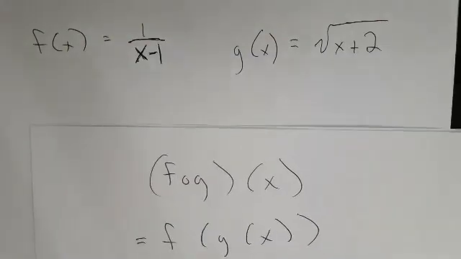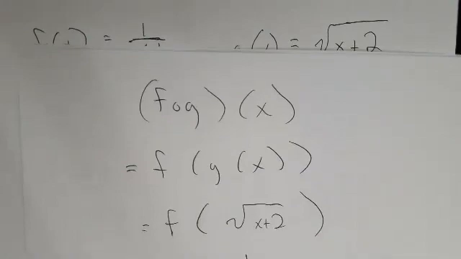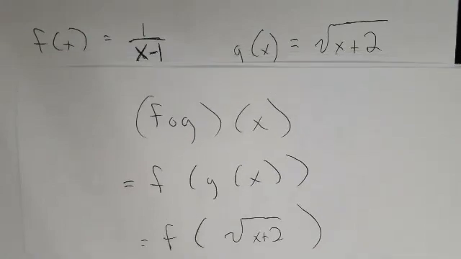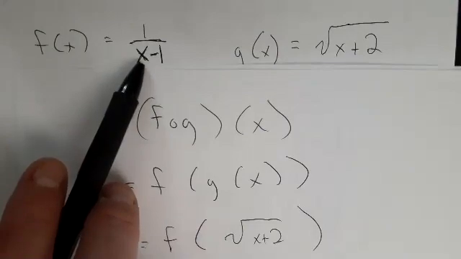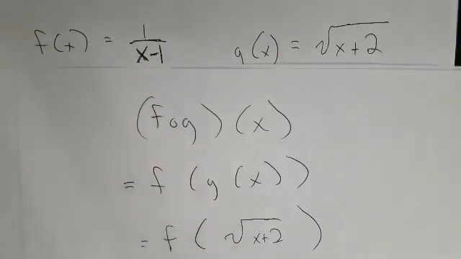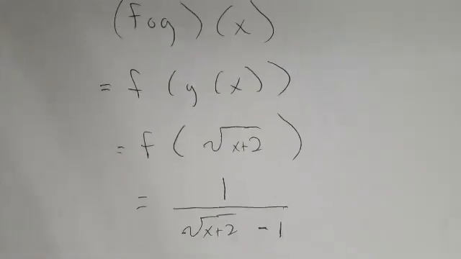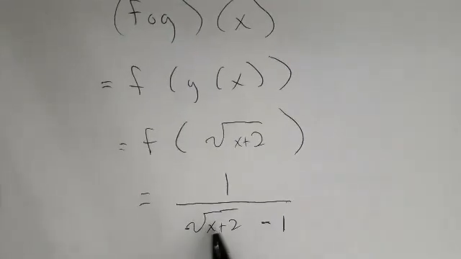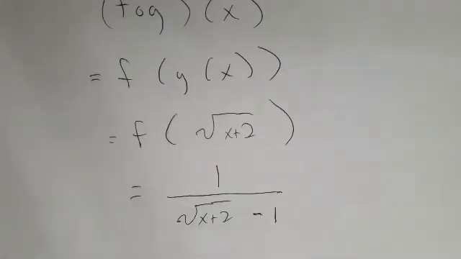F of g of x. What someone told me, I think it was Elliot, was write out the definition. So what do you see on there? What's the first thing you're going to plug in? That g of x. We can substitute in a g of x. I'm taking that square root of x plus 2 and I'm going to throw it in where? To the x value of the f function. Everywhere there's an x here, I'm going to put in x plus 2. So this should look like 1 over x minus 1, but instead of the x, I put the square root of x plus 2 into there.